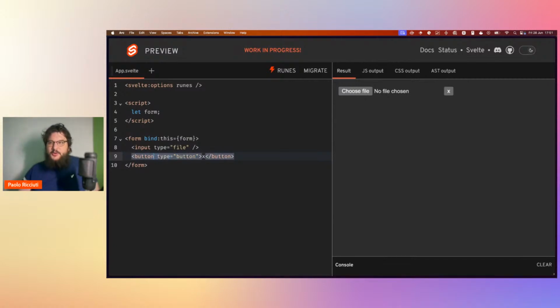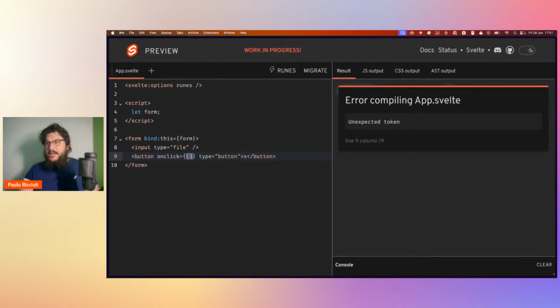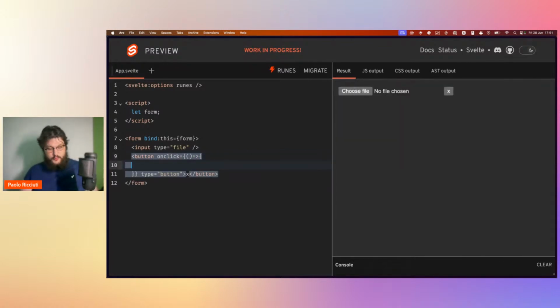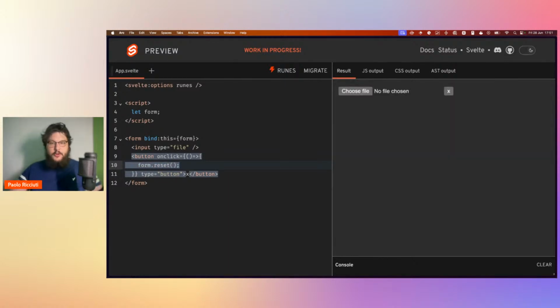I mean, again, I don't know why you should do this one, honestly, but click, and then you can do form.reset. So there's also another way to programmatically reset a whole form. So in this case, you can click here, and when you click here, the form is reset. So this was a very quick fact, but it sparked a lot of interesting things to know.